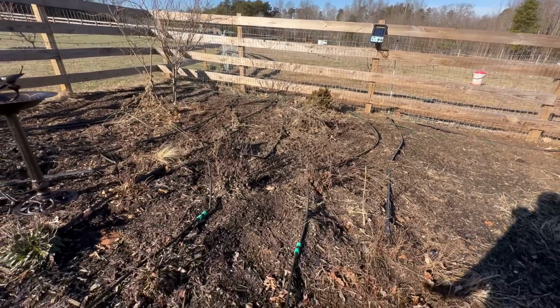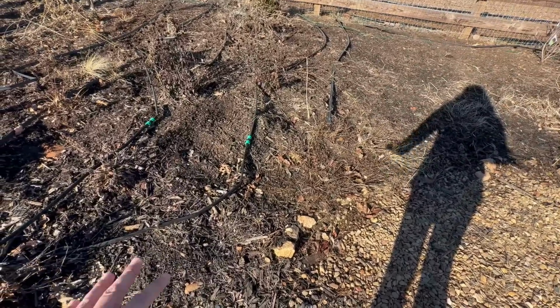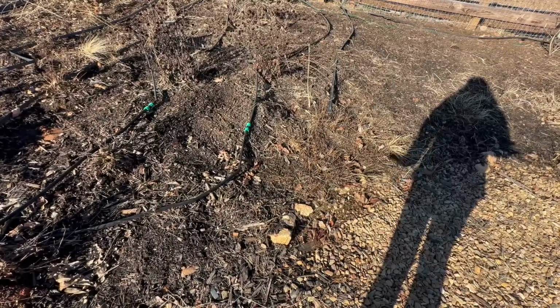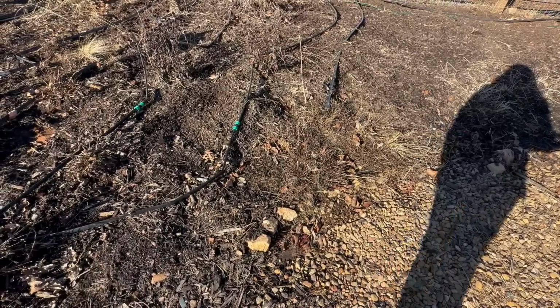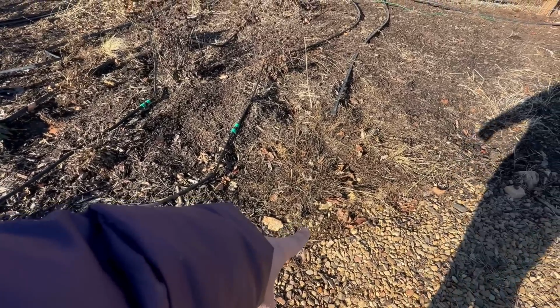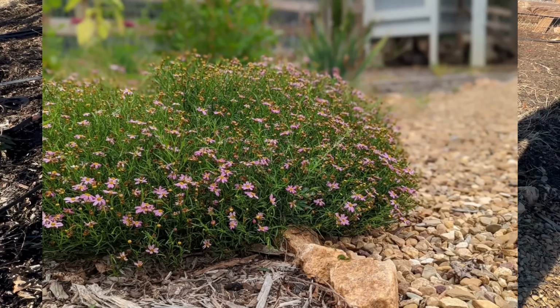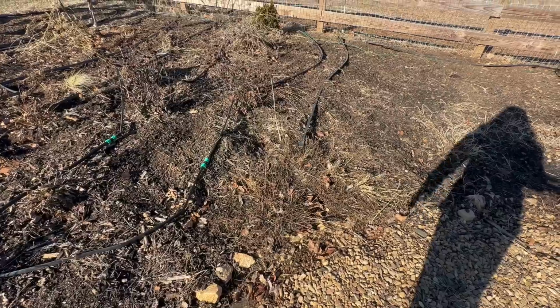Other than that, in this area we've got a coreopsis, which the chickens tore up last year, so it did not look good at all. But that thing is going to be hard to get rid of, so if you want that in your garden, you better be sure that you want it and give it the space that it needs, because it creeps out over the edge. I think I have a picture of it, and it was so pretty spilling out over the edge here, which is what I love.